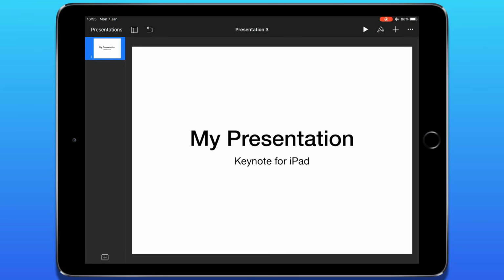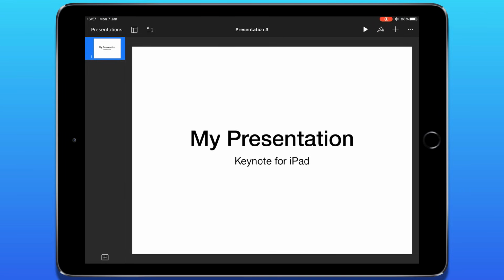Now if you feel like we've made a mistake at any point, we can use the undo button. This is found next to the view options in the top left corner. I can tap it once and it'll undo any change that I've made. If I want to redo, I can tap and hold to redo the previous step. You can also use the keyboard shortcuts. This would be Command and Z to undo, Command Shift and Z to redo. For newer devices, you can actually shake it to undo as well. This works with newer iPads and iPhones.